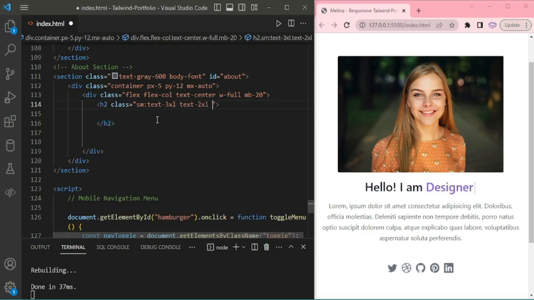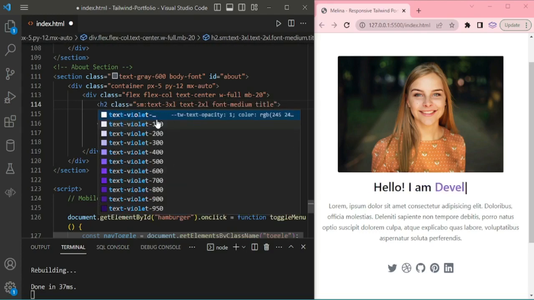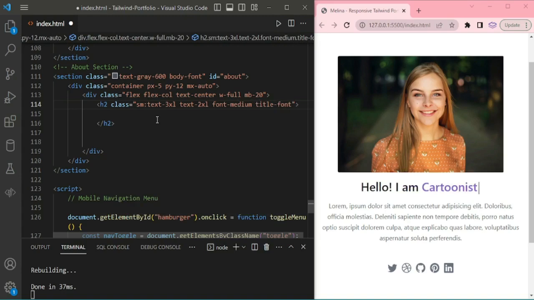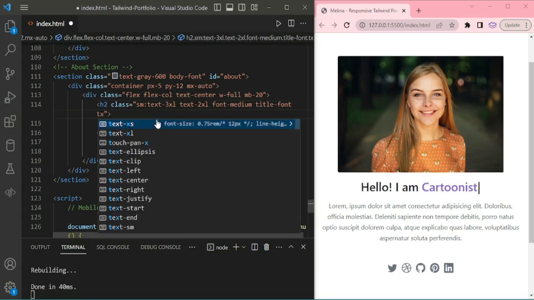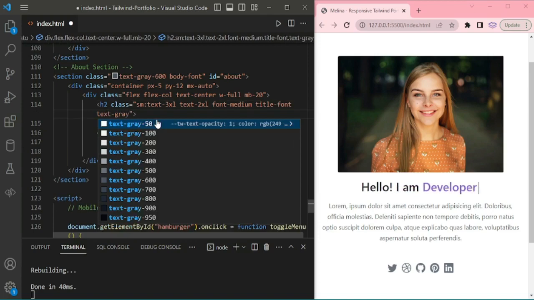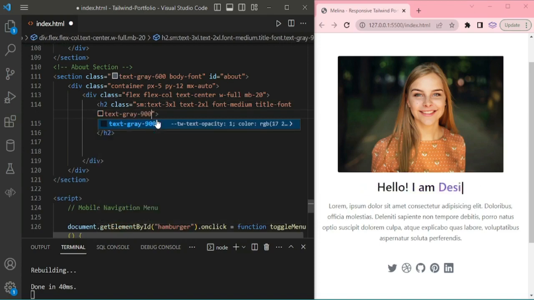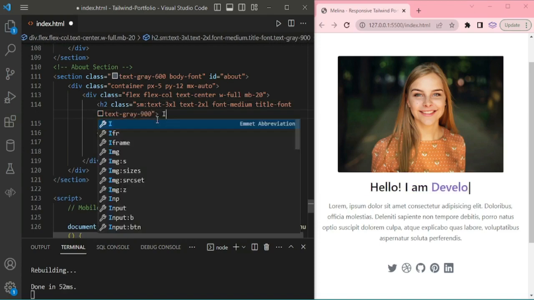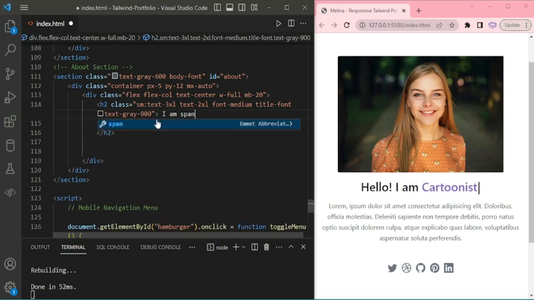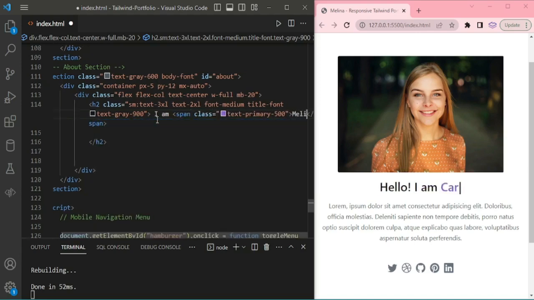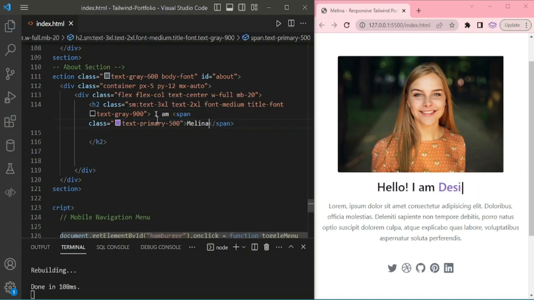text 2xl, sm text 3xl, font medium and the title font, the text gray 900. I am Melina.